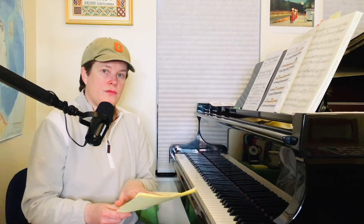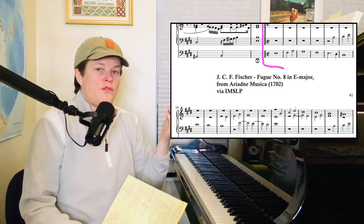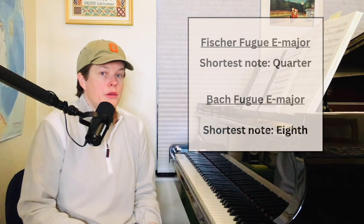And so when I find this kind of information, it helps me to make sense and to try to better understand Bach's music and his style, particularly for writing fugues, and how it evolved from what came before. So when we look at the Fischer fugue and we see that the texture is fairly sparse, there's a lot of space on the page. The shortest note value in the Fischer fugue is a quarter note. In the Bach fugue, it's an eighth note.